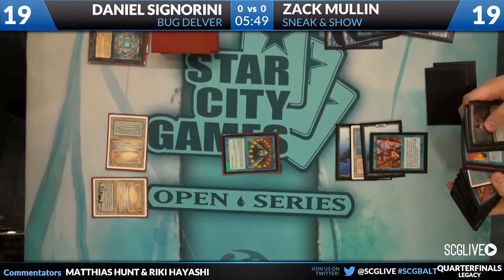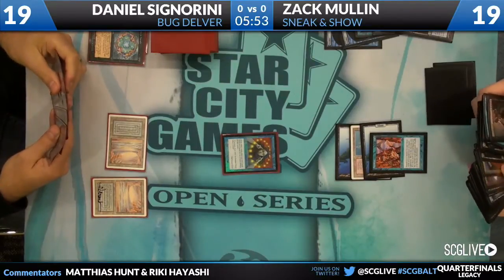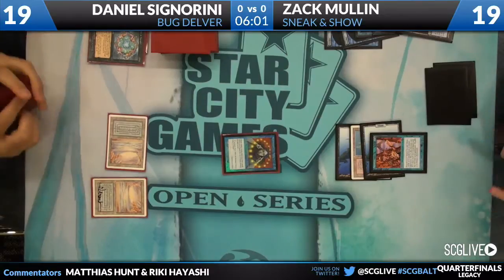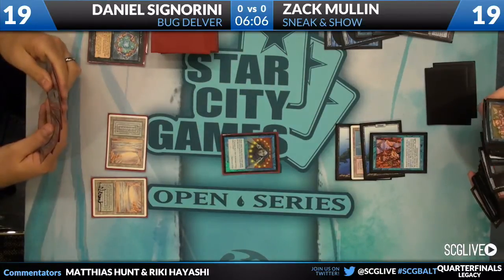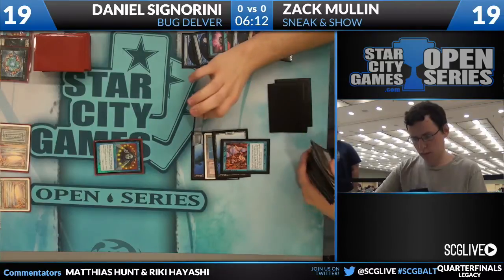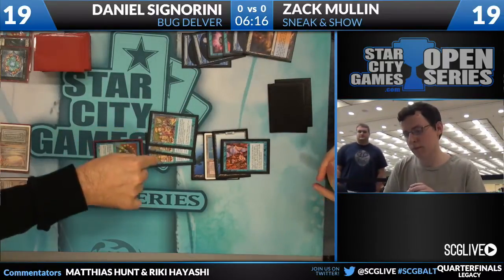So you could get 3 Show and Tells possibly, or you could try to get a counterspell. It depends if he's worried about counter magic, getting a second Show and Tell is great. If he's worried about discard, then getting a counterspell would be better than the second Show and Tell. Looks like he's opting to triple Show and Tell. So he's getting a backup Show and Tell in case his first one is countered. Pretty solid play.